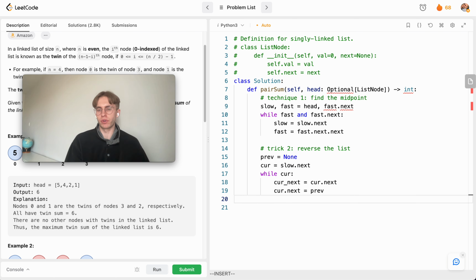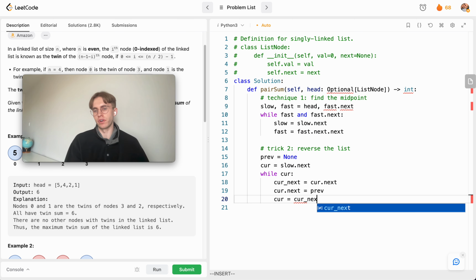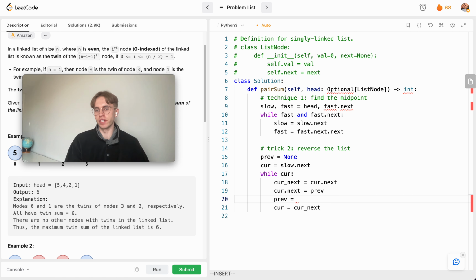Then the current is going to be equal to the temporary next, but before that, we'll set the previous equal to the current. Once we move these pointers, the new previous is what we just evaluated, and the new current is the next thing that we want to evaluate. And that's it. We will reverse the second half of the list.